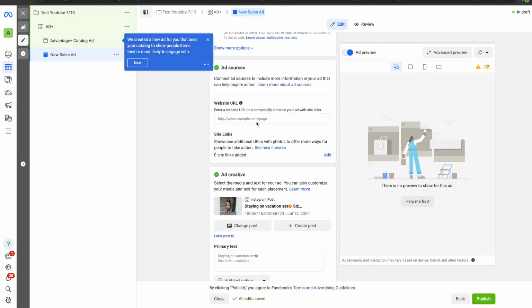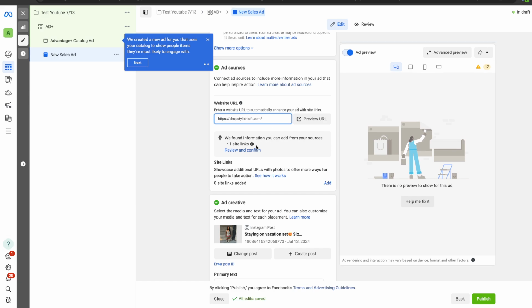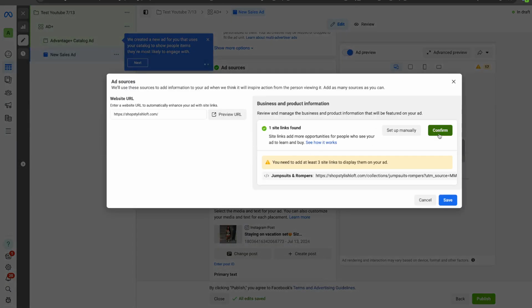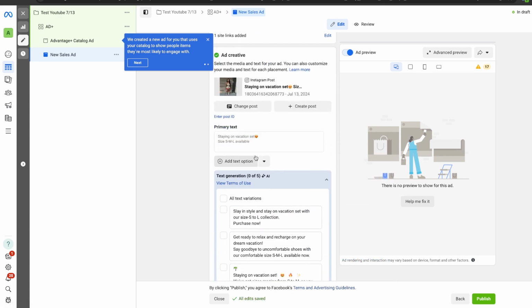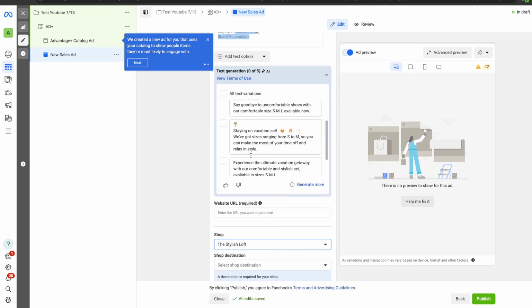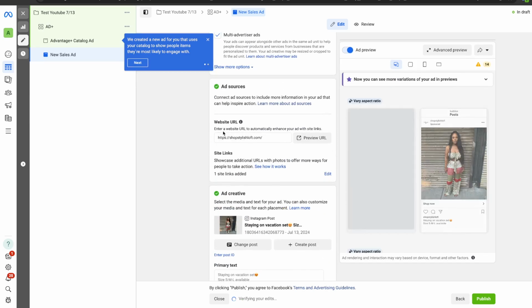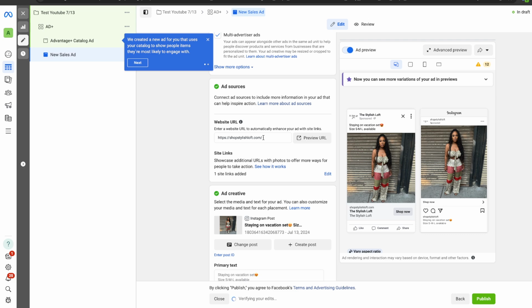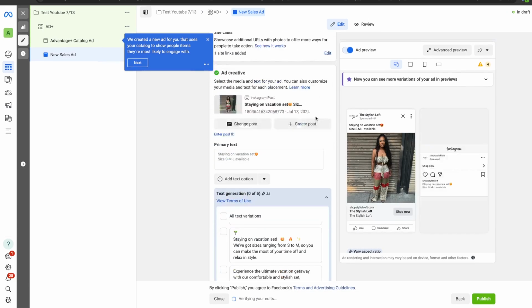So we're going to go back, insert URL. I don't know what this is. Okay. Then we'll leave this existing primary text. Actually, we put the URL in the wrong location. Remove that. Okay.